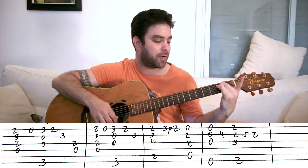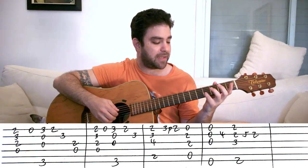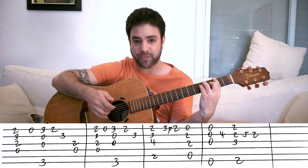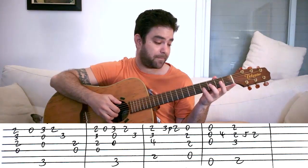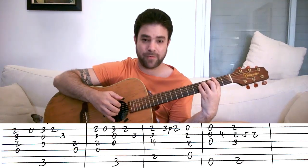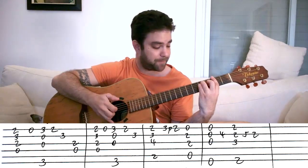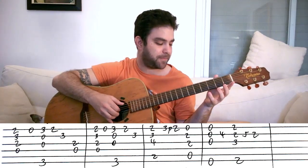Now we're playing E minor. You can put the chord on, but just play strings one, two, three, and six, and then four on the second string — I play it with my pinky, because that way I'm more comfortable changing into F sharp. F sharp: bar on two, E-shaped. Again, you play the whole chord, strings one, two, three, and six. That's why I play the four on the second string with my pinky — I'm positioned to make the transition without letting go of the note prematurely. Then after you play F sharp, you play five on the second string using your pinky, to keep the chord ringing. So: E minor, F sharp.